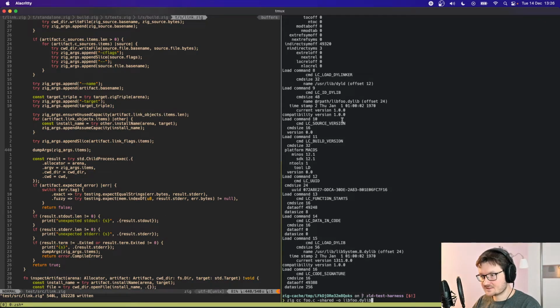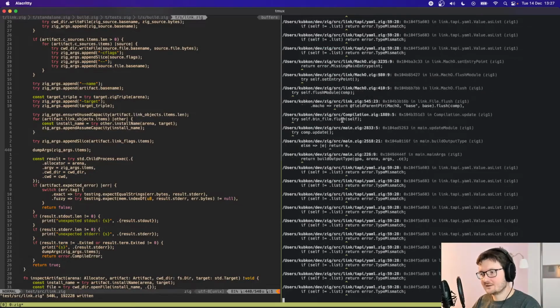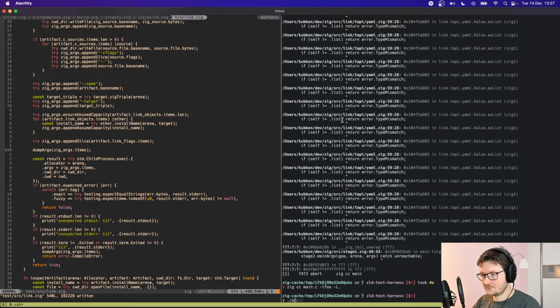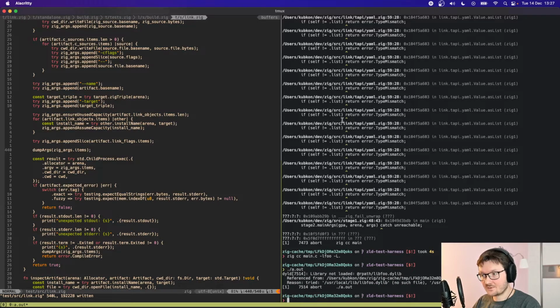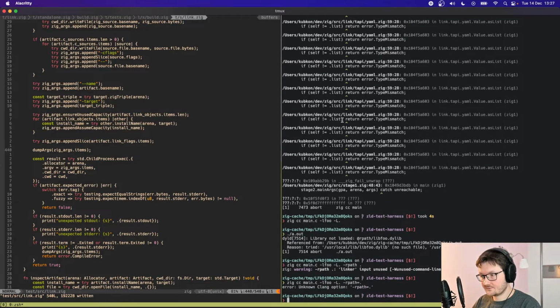So if we then build main.c and try to link with foo, this is not going to work because it expects an rpath, so you have to pass it in, like this. No, okay, so this is a linker thing specifically.